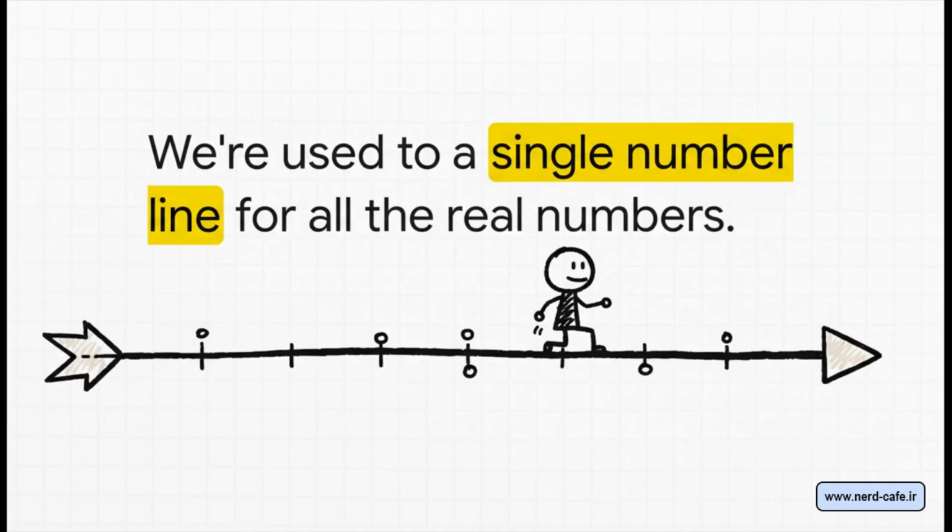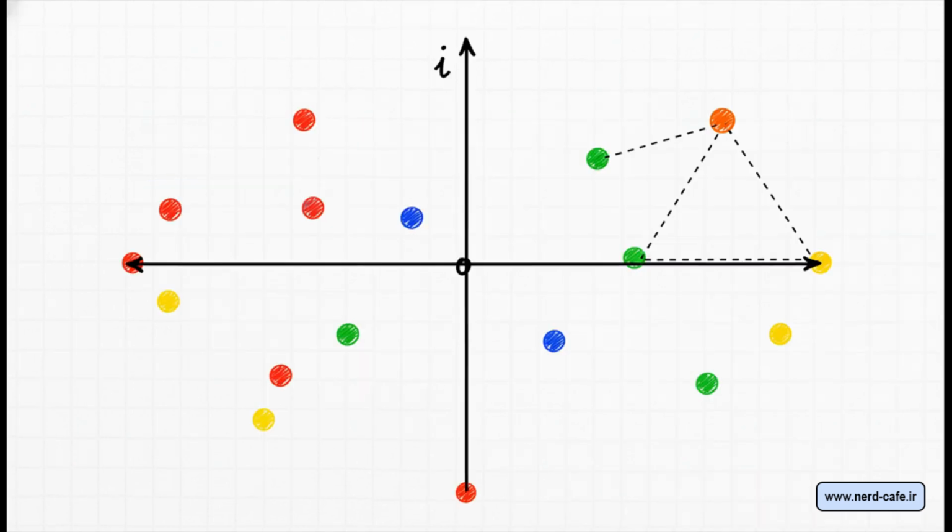We all know the classic number line, right? Goes left for negative, right for positive. It's a flat, one-dimensional world. All the real numbers live there. But see, a complex number can't live on that single line. It's got two parts, so it needs two directions. We keep our regular number line for the real part, and we add a whole new axis, a vertical one, for the imaginary part. And just like that, our line becomes a plane. Every single complex number has its own unique address here.